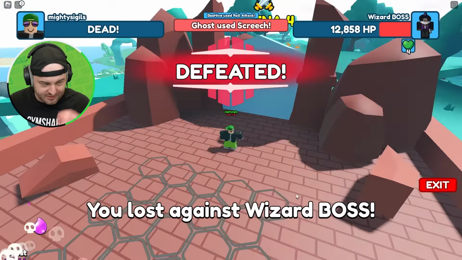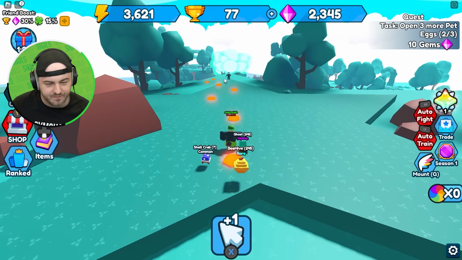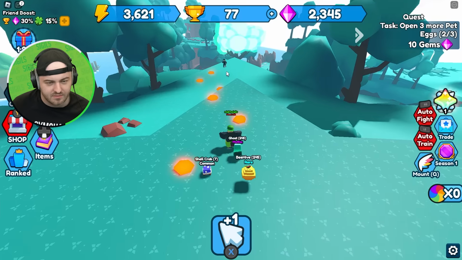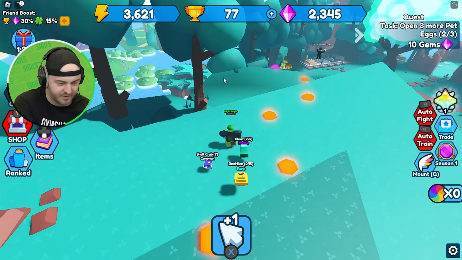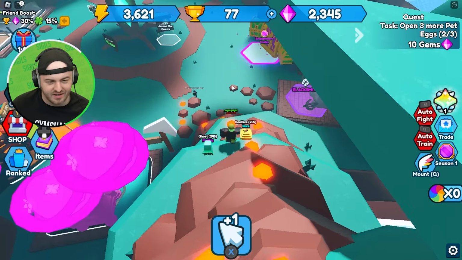Okay. The wizard. I can't beat the wizard. The wizard's too good. What am I supposed to do? Sandy, did you beat him? No. Where are your pets? What? I don't need them. What do you mean you don't need them? Oh, I got a drink to drink them.